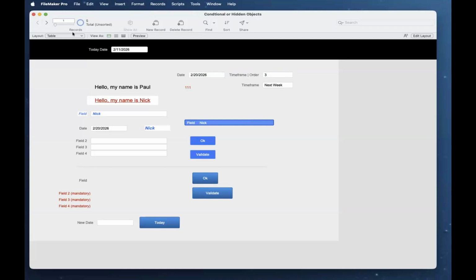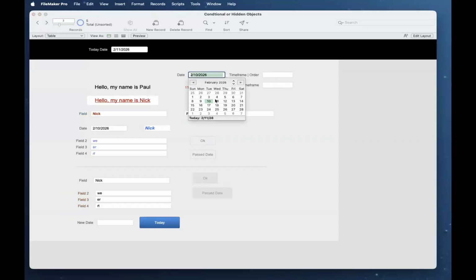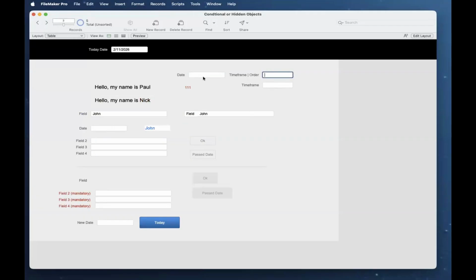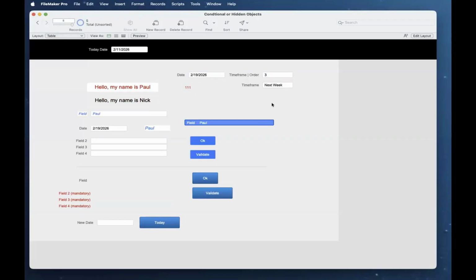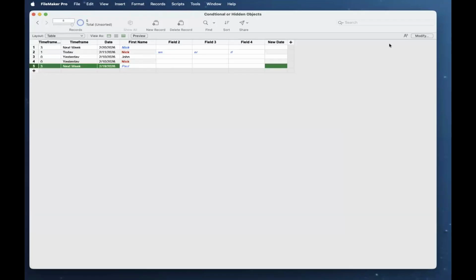Now, let's say this record here is in 3. This one is in 1. This one is in 0. This record is in 0. This record is in 3.